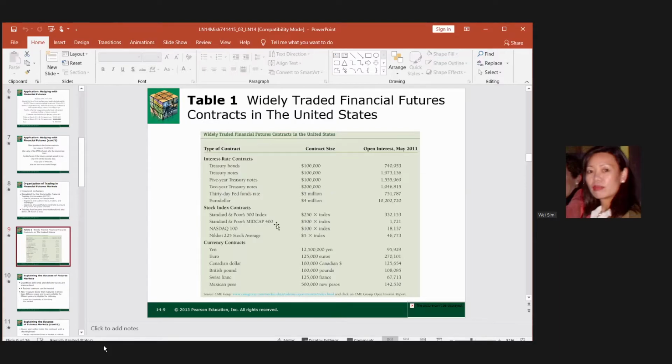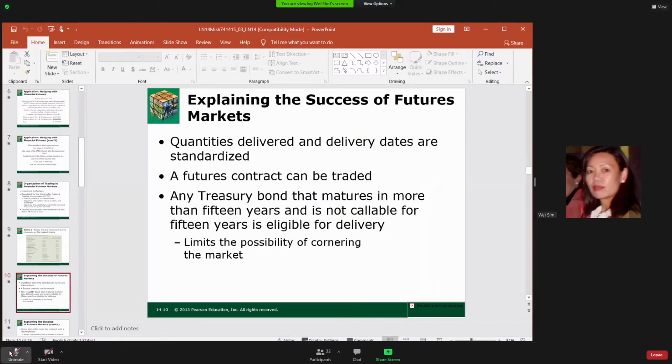This will just give you an idea about trading on the futures market. You need to know, like when you buy corn or apples, what's the size? They don't sell one apple, two apples. They sell a bunch of that. That's why it's a market: it has the contract size for trading.